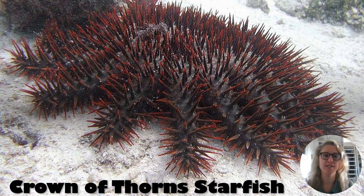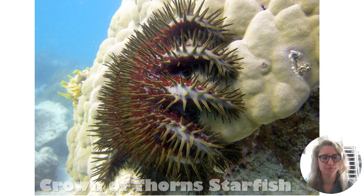The crown of thorns starfish is a red and black coloured starfish with thorn-like spines sprouting all over its body for protection. The starfish can grow up to a diameter of 40 centimeters across and have 12 to 19 arms extending from their centre. If accidentally touched or stepped on by humans, the starfish's long spines are capable of pricking and stinging, inflicting great pain that can last for hours. Other symptoms include feeling sick and vomiting. The crown of thorns starfish is a coral reef predator which eats coral polyps by climbing onto them, extruding its stomach over them and releasing enzymes to absorb the tissue from the coral.